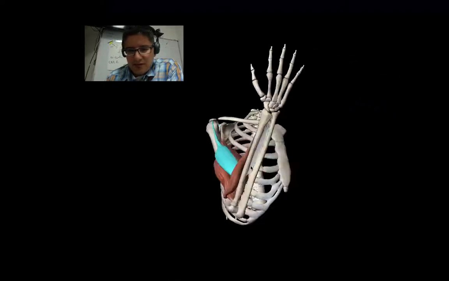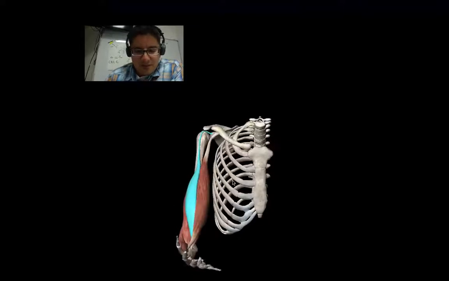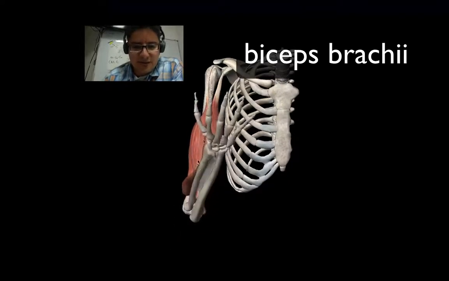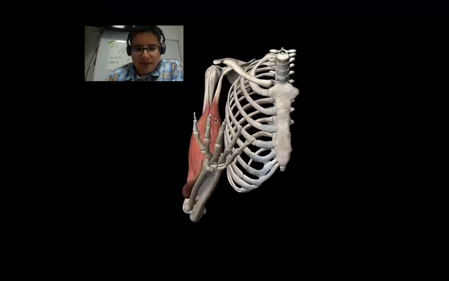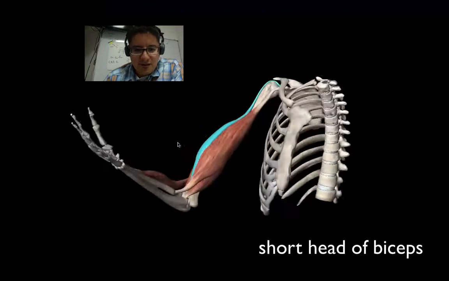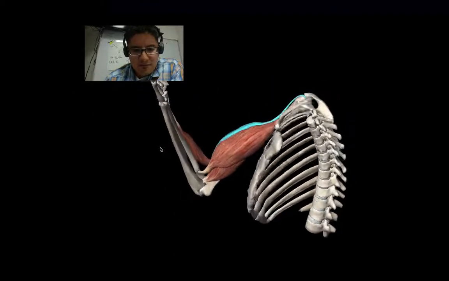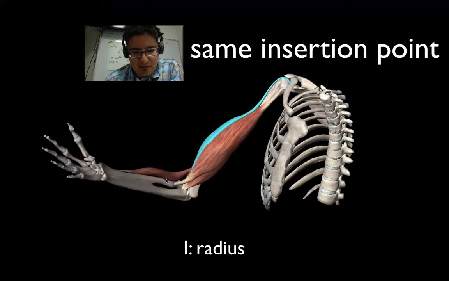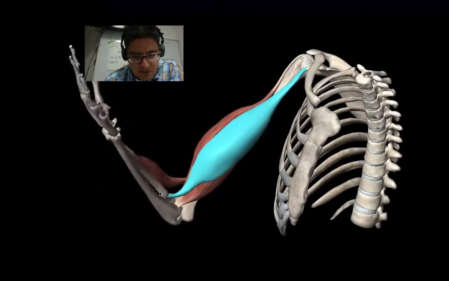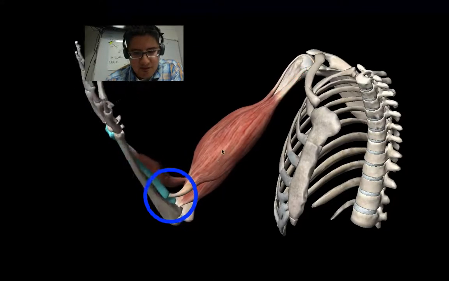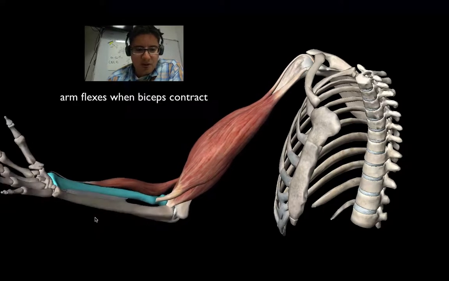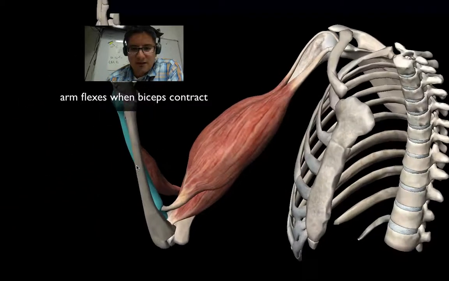Alright, so I have highlighted here the belly of the biceps. Biceps, just like your triceps, indicates that there are two heads. It bifurcates. Okay, so here's your first one. This is the short head, and this is the long head. And you'll notice here that they both have the same insertion point. Here, let me highlight the radius, and then let's zero in on that radius. So you'll see here that they insert on the radius both. Okay, so when they contract as they are right now, they pull up on the forearm, okay, closing that angle.